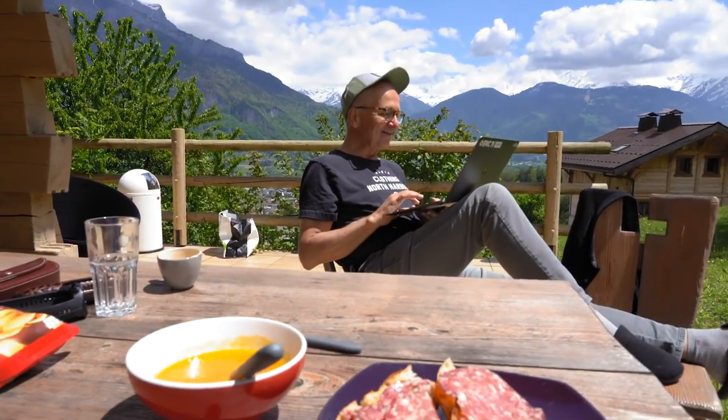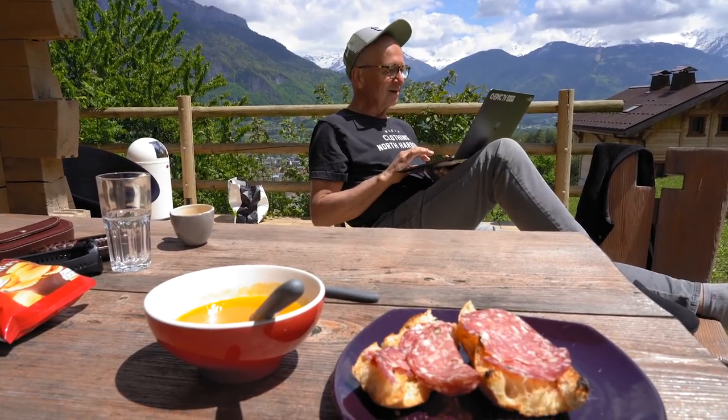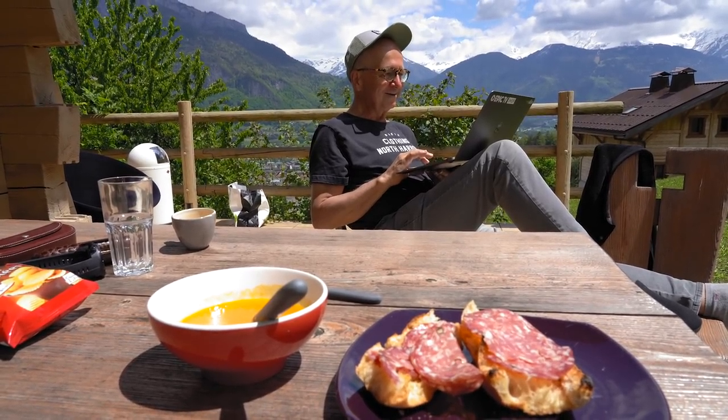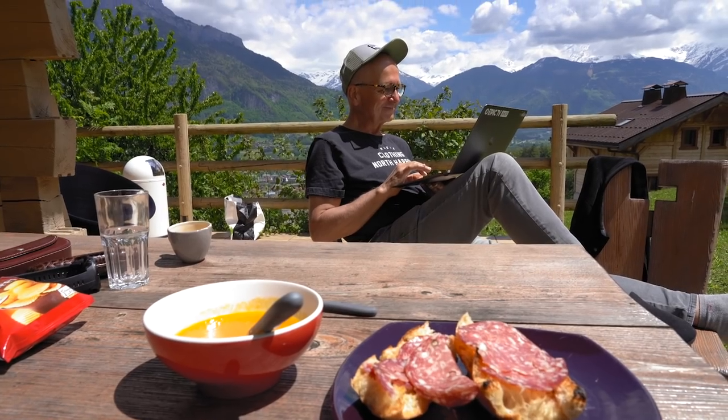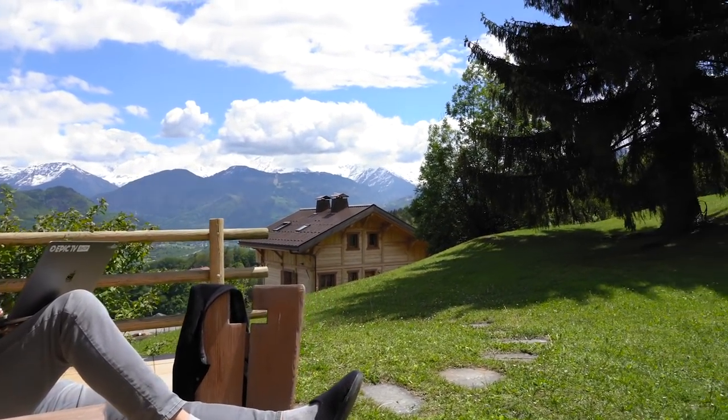It's nicer than the office in Pasila where you're just watching outside the window that looks like nice weather. It's a pretty good place for lunch, isn't it? Yeah, pretty good place for working too.